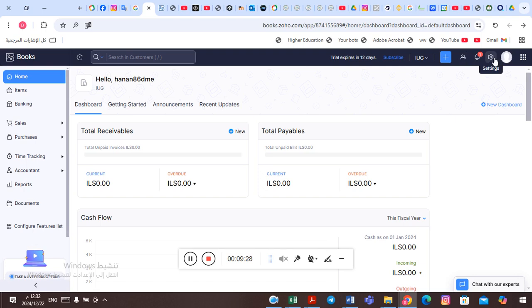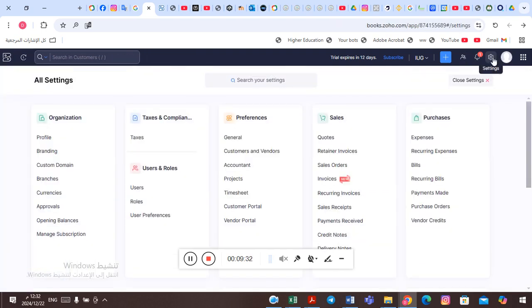And when we're talking about settings, this is called the gear icon, and we can make all the settings related to our account by clicking here. After clicking this icon, you can see the settings related to the organization, and here the profile, branding, custom domain, branches, currencies, approvals, opening balances, and manage subscription.